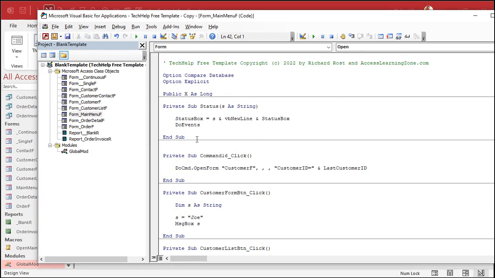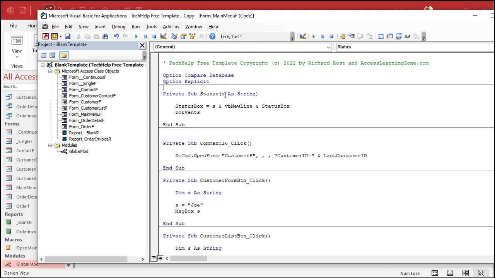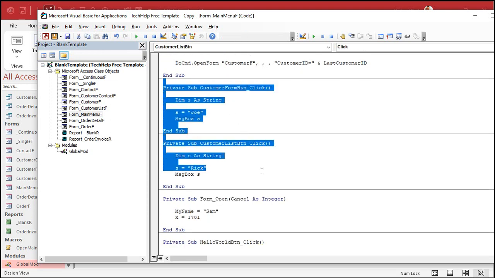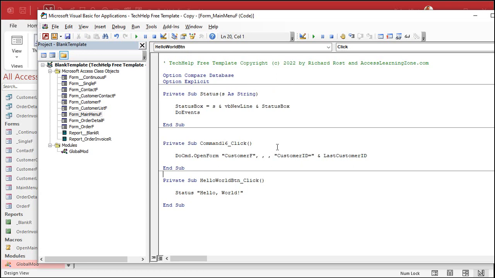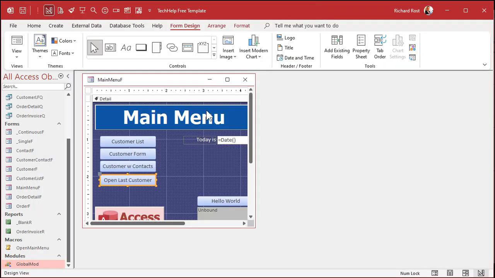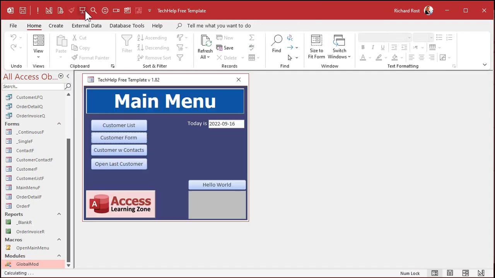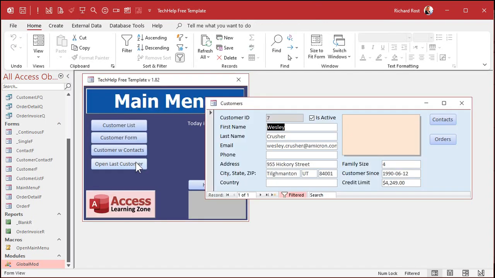Let's get rid of all this stuff we don't need out of here. Get rid of this X. Let's get rid of all this stuff. Okay, all right, we're good. Now I got a compile error, so it's going to clear that memory variable. So if I do this now, we're going to get, oh, it still went back to Wesley Crusher. It didn't clear it. Okay, it doesn't always clear things. Most of the time it does.